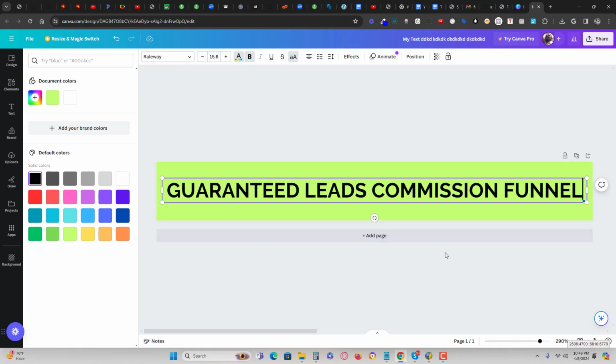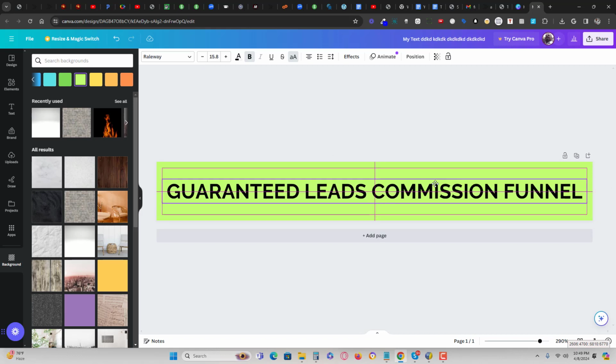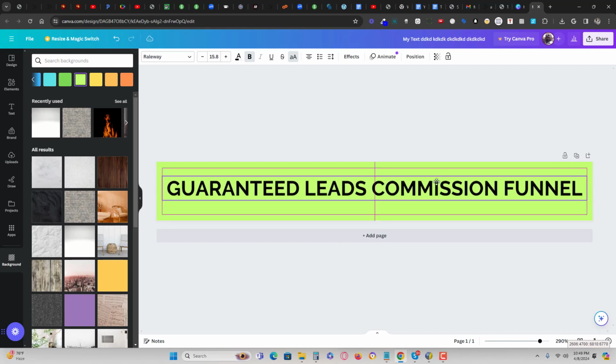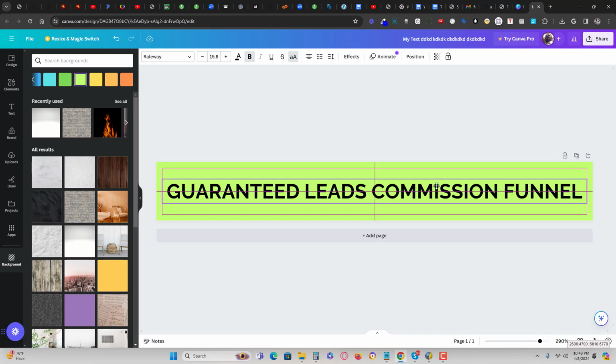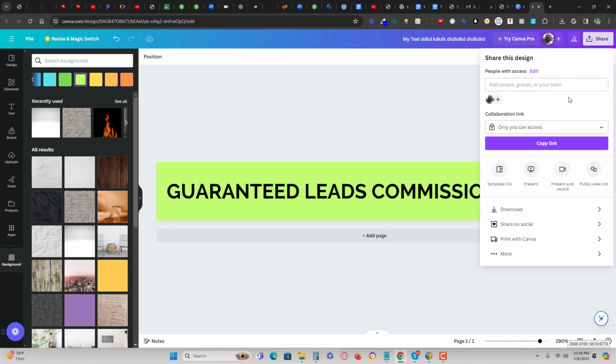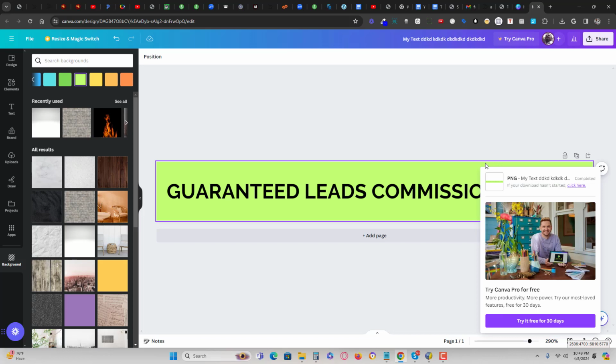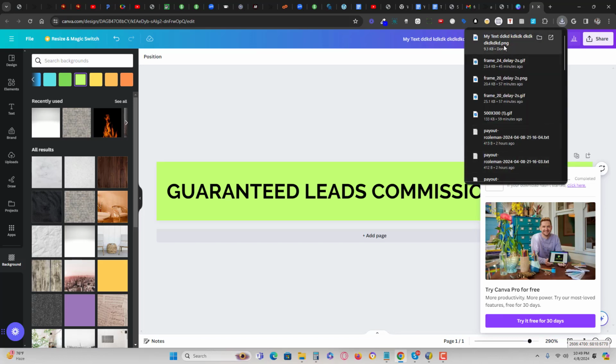Now that fits perfect. Now, like I told you earlier, you can click on it, hover, and then if you move around, you'll see the crosshairs. So that's telling me it's exactly in the middle, vertically and horizontally. So now, boom, I got a banner ad. So watch, I can go like this and download. That's going to download in just a second, and let me show it to you.